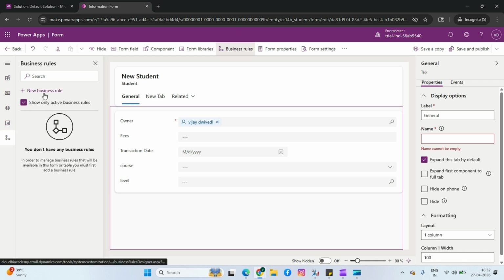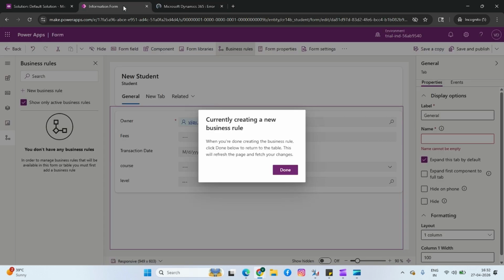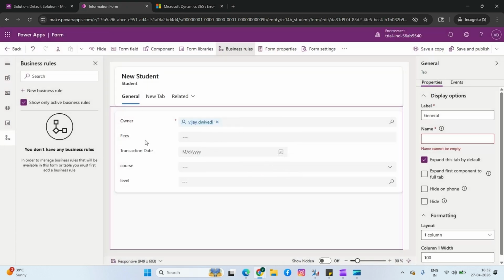If we want a business rule here, like when anybody selects a course, we can show or transform data automatically, and some data can be extracted from other tables also. This allows you to apply logic without writing code, which is very important for real time projects.